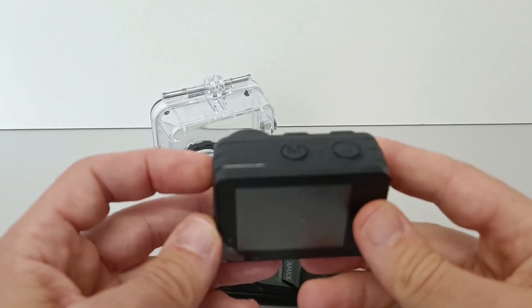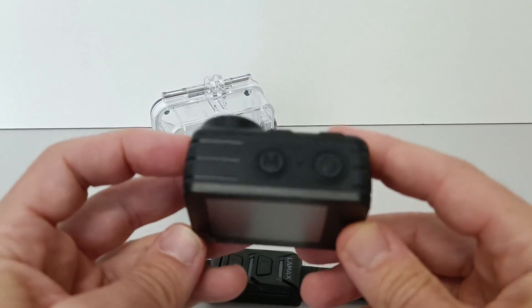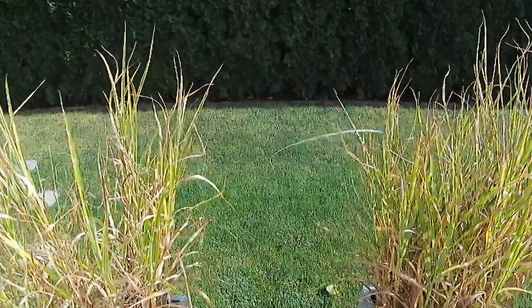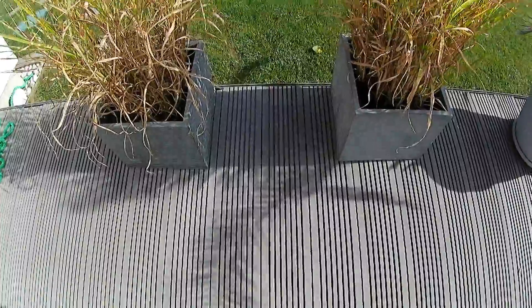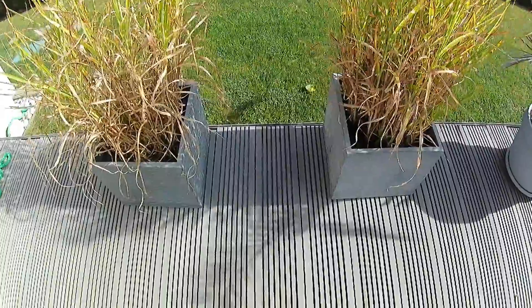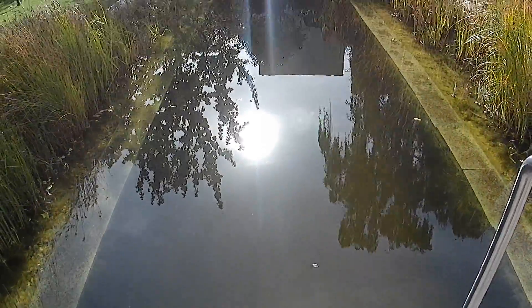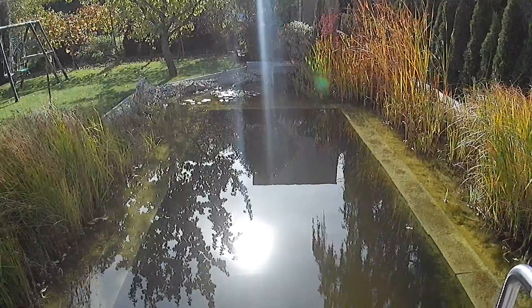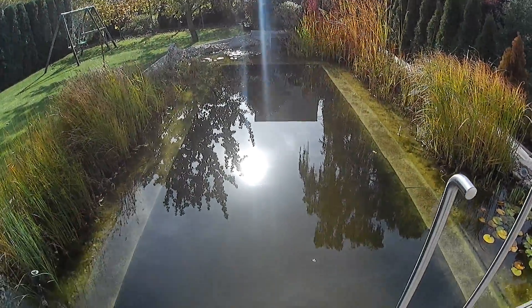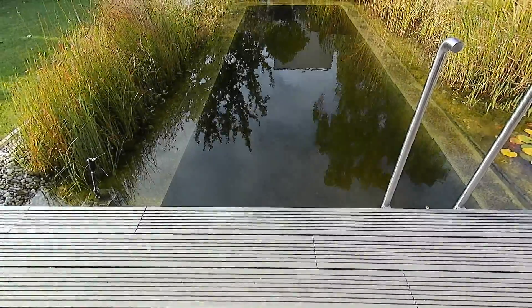As for the field of view, I made a test shot at the same spot with image stabilization and one without, so you can compare the field of view in both shots. Another interesting feature which I find quite good is the barrel distortion correction of this cam. Wide-angle lenses often cause very strong barrel distortion, and as you can see in this test shot, this camera can correct it quite well.